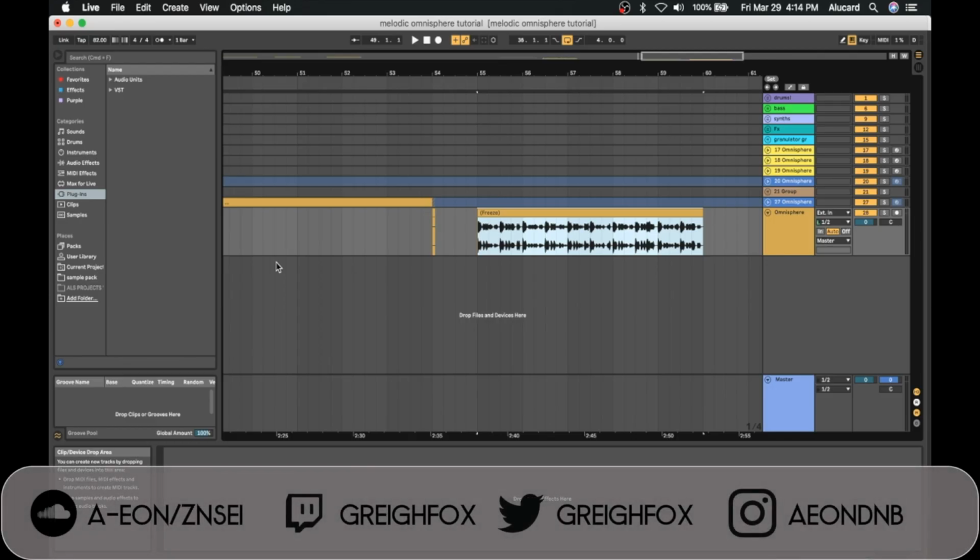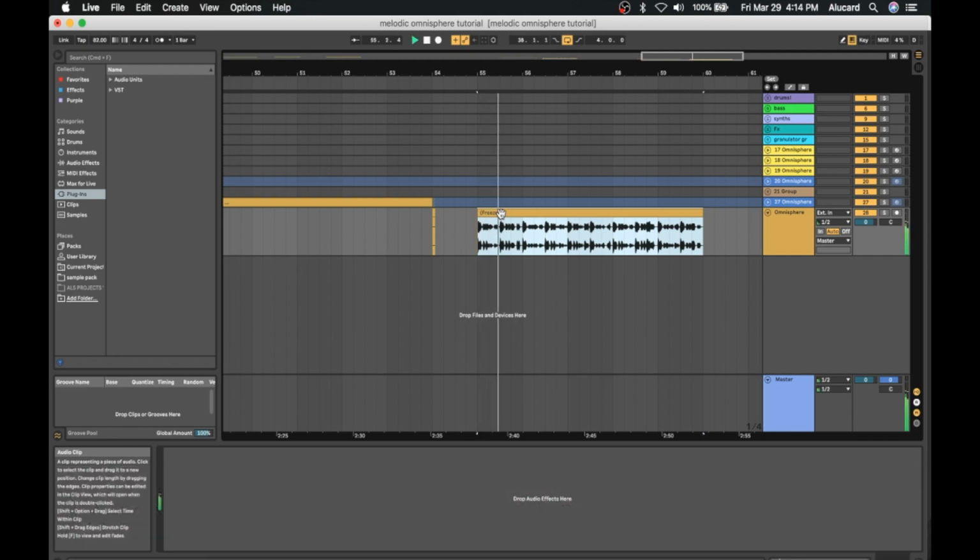I have some really cool information to share regarding Omnisphere's new 2.6 update, and specifically its arpeggiator function. What we're going to be working on today is creating something that sounds like this, and then taking that and resampling it to create some kind of synth line that has a catchy rhythm in order to build drums over it.